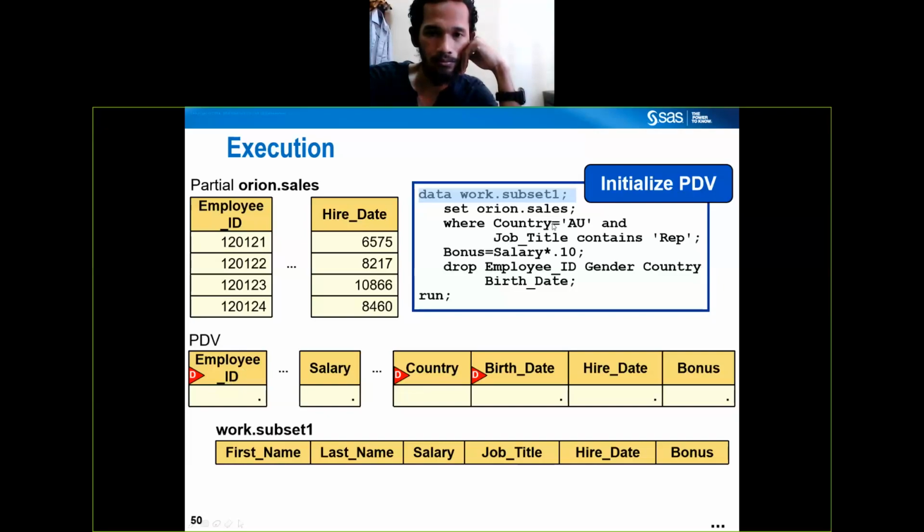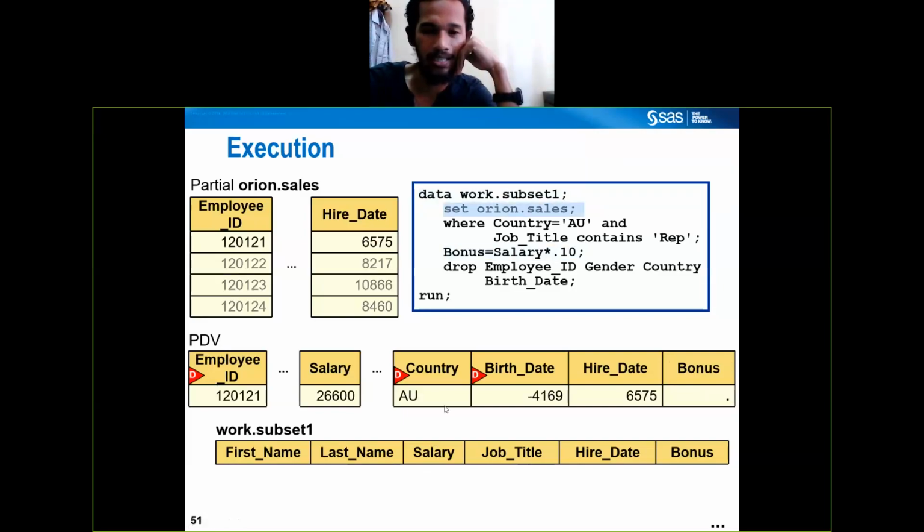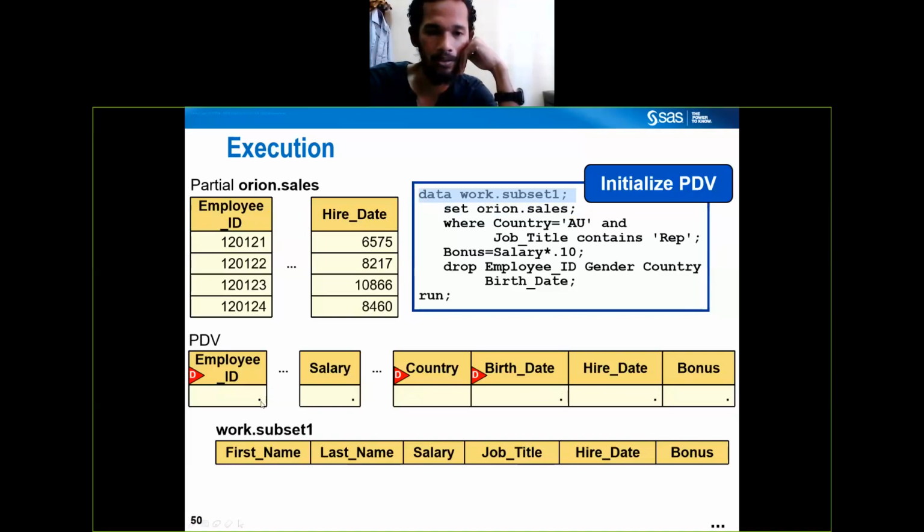Okay, bila baca, dan kemudian create. Dalam compilation lagi dia dah buat dah semua ni sebenarnya. Apa descriptor portions, PDV ni dah di-create dah. Cumanya dia initialize with the missing values.